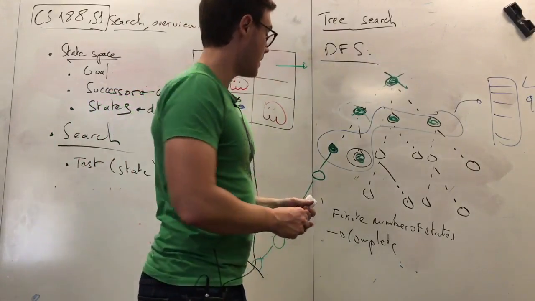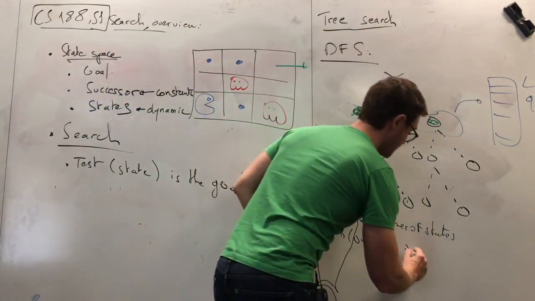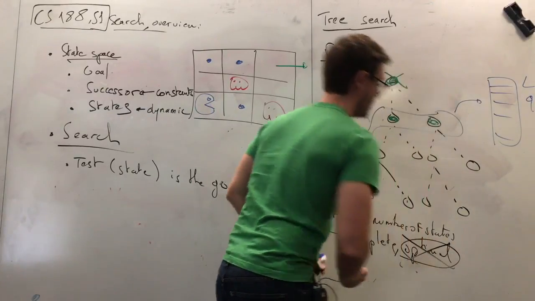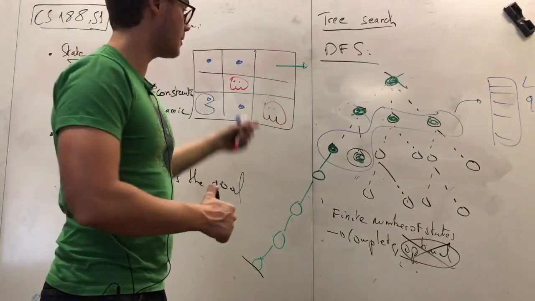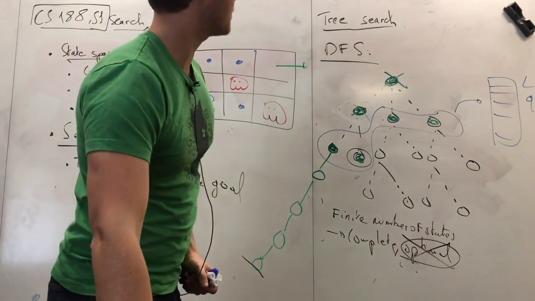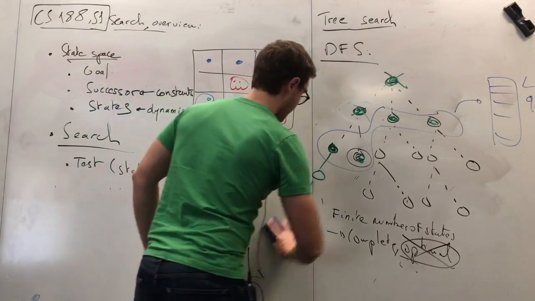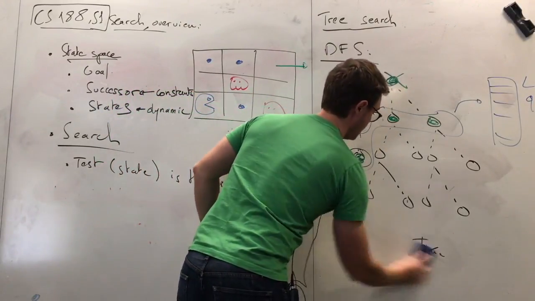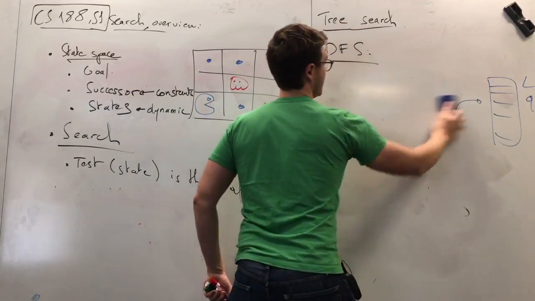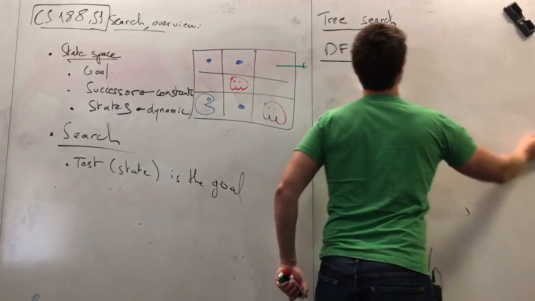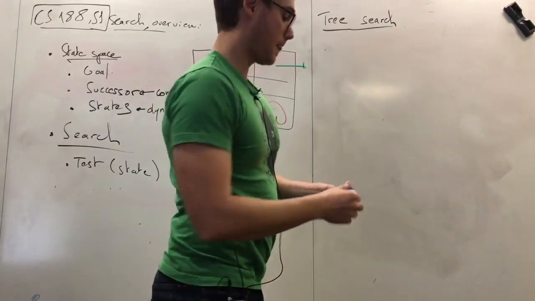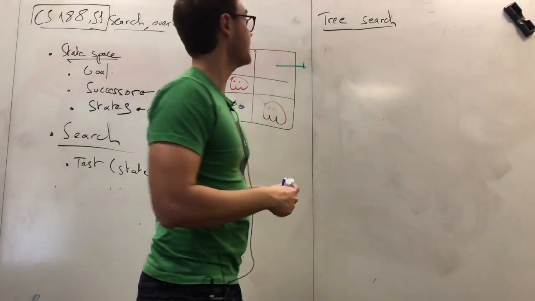So that's a problem, and this is not, therefore, an optimal algorithm if the metric you use is that of the number of steps that you need to expand before you discover the goal. So DFS, simple. It gets there, but it could get there too slow. And in some cases, if you don't have a finite number of states that you can explore, you will never get to the goal in a finite time.